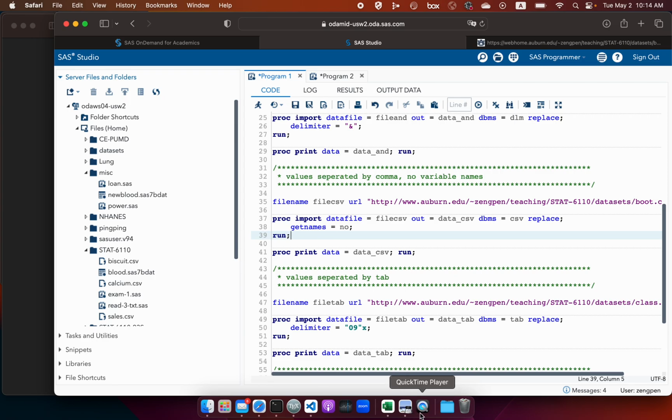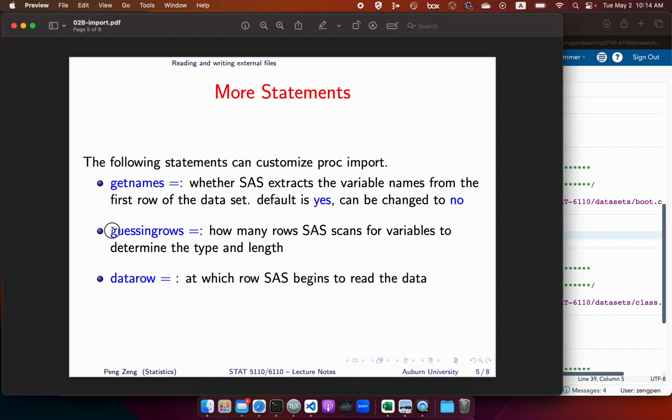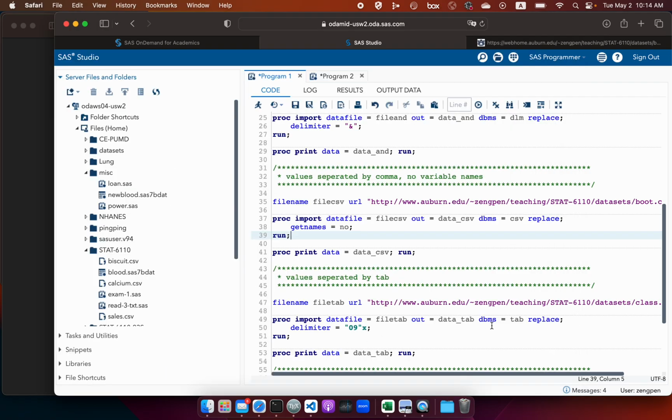The next one is GUESSINGROWS, right? Basically, how many rows SAS scans for variables to determine the type and the length. By default, as we mentioned, SAS will scan the first 20 rows to determine the type of the variable. Sometimes this works, but sometimes not.